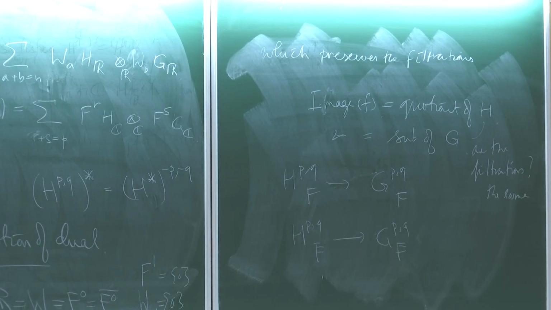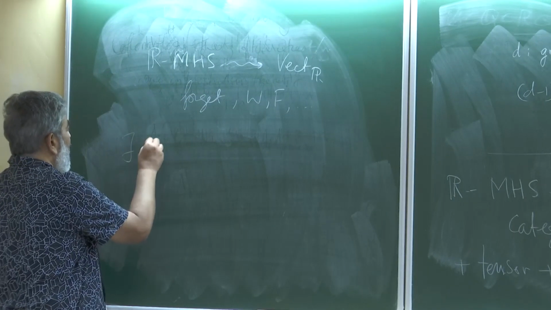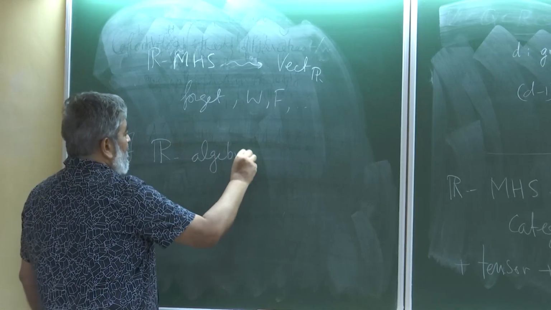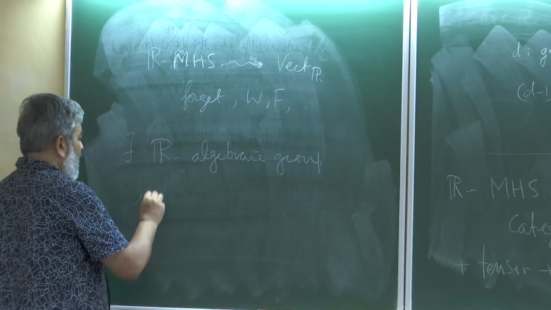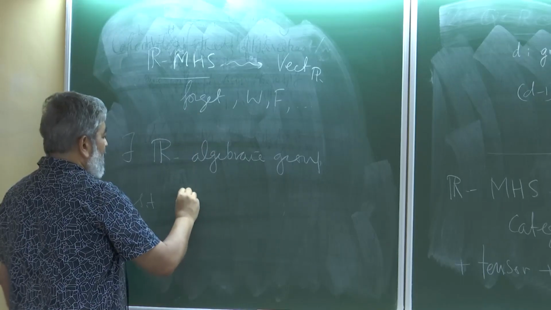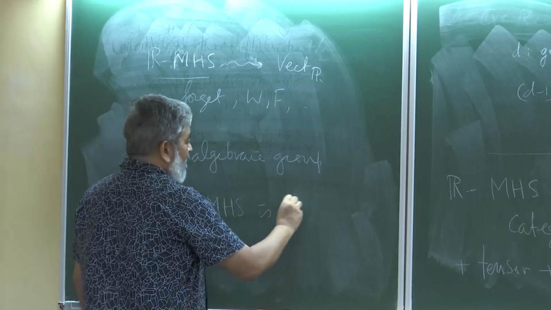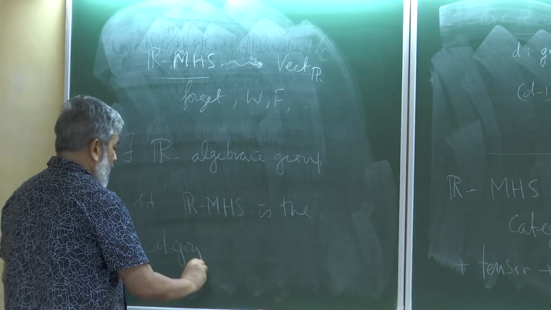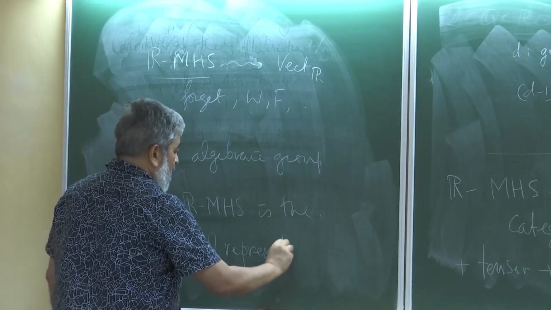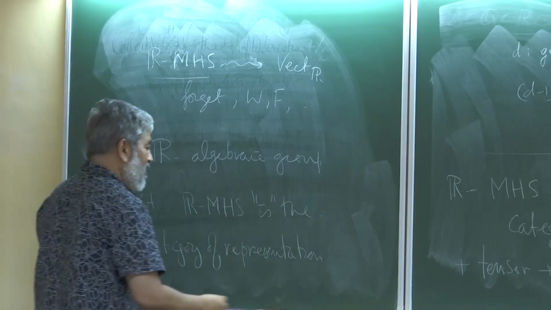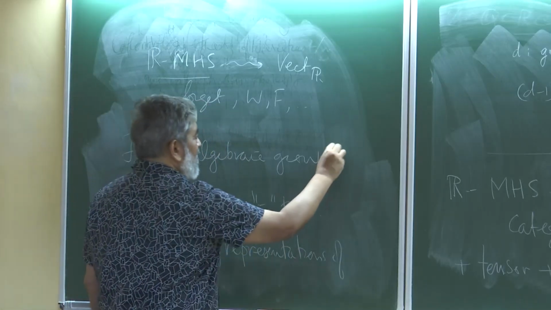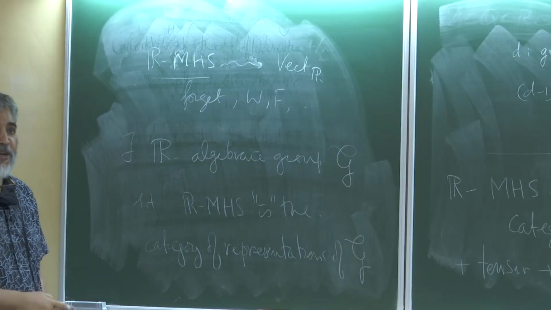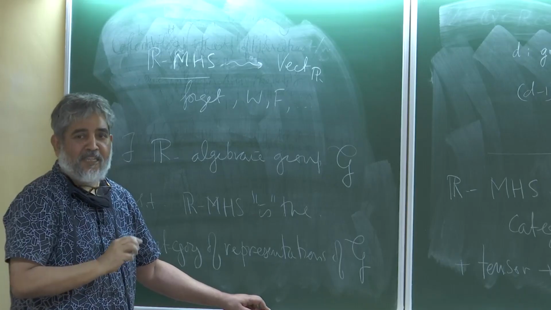Now I'm not going to do that in these lectures anywhere, but again that article of Deligne talks about it. The point is that once you have this picture, there's a standard theory which says that there is a real algebraic group such that this category, the category of mixed Hodge structures, is nothing but the category of representations, of course within quotes, of this group. So what is it? Oh, it's horrible. But I will talk about the group in the case when we are working with pure Hodge structures, because that is relevant to us.